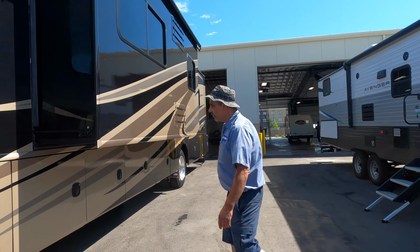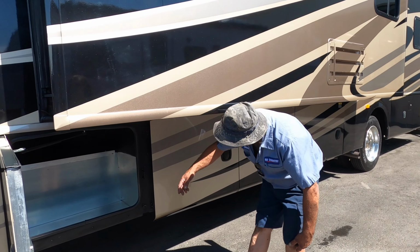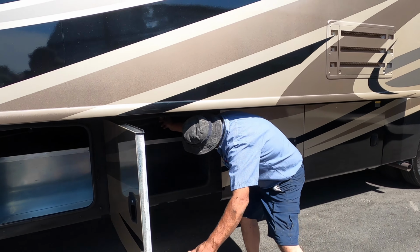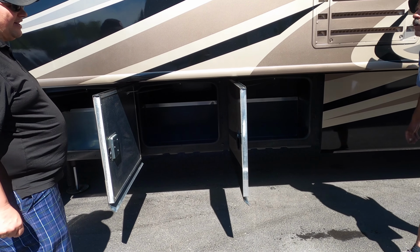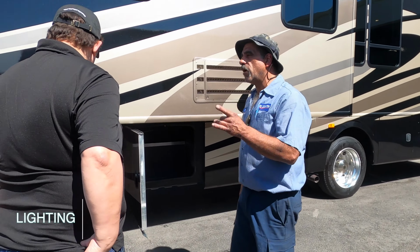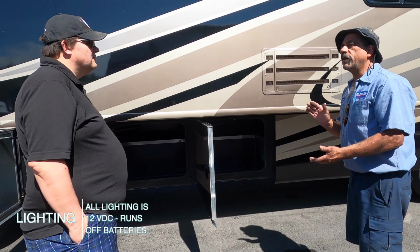So okay, we have compartments. We're just going to pop them all open. This is storage, passes through. Each one of these compartments typically has a light. These lights are operated from the batteries, from the chassis batteries? Yeah, everything's 12 volt. Actually, all the lighting these days is 12 volt. It used to be they'd mix it. But all the lighting is 12 volt.